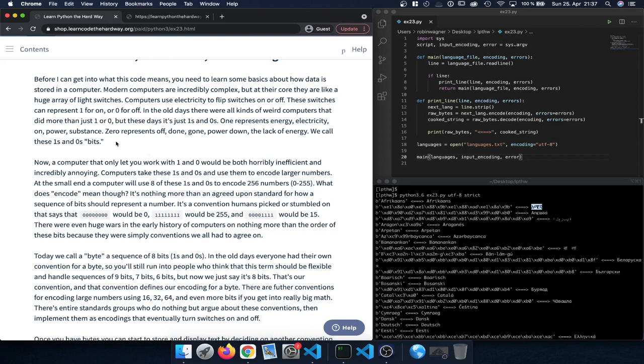Those zeros and ones are generally referred to as bits. Now, if a computer could only work with 1 and 0, that would be quite inefficient and annoying. And therefore, computers take these 1s and 0s and use them to encode larger numbers.